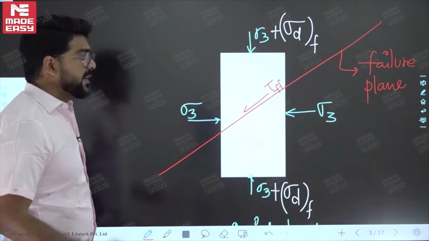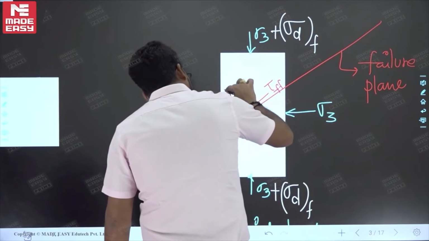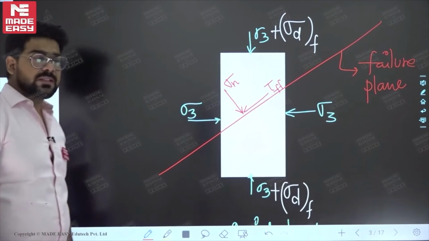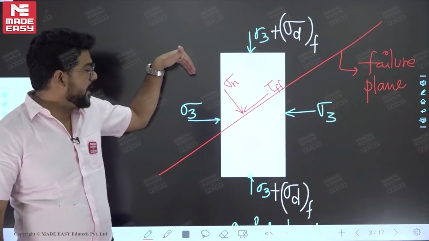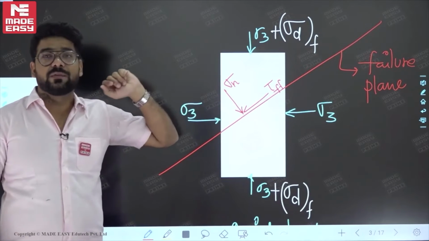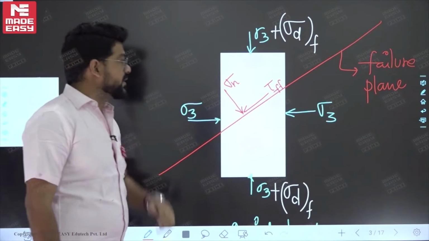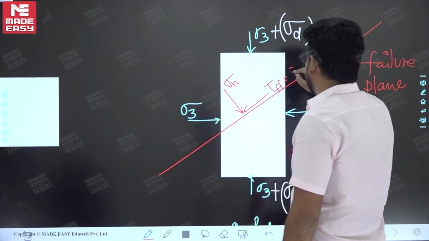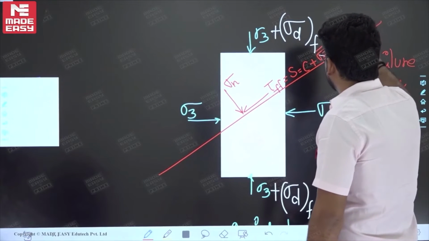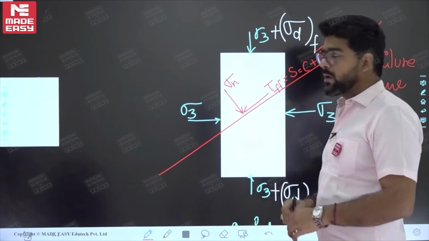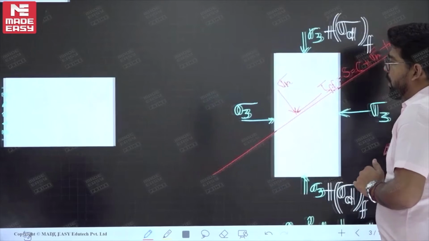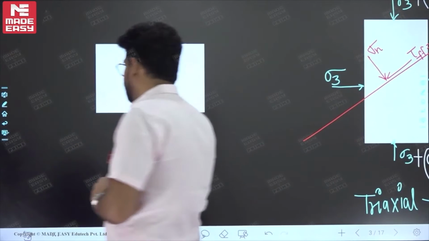Now point to be noted that the second pressure will be equal to what? Normal stress. And this normal stress is acting over this particular failure plane, and this shear stress is like the shear strength in this case. So this tau ff is equal to S, or this S is equal to what? C plus sigma n bar tan phi, if you remember, and this sigma n bar will be this. Okay. Now in this case, this is what? Triaxial shear test. Now we are talking about the direct shear test.